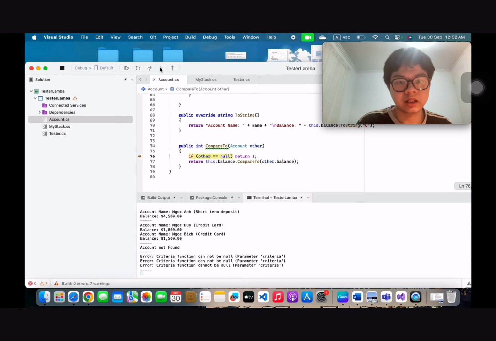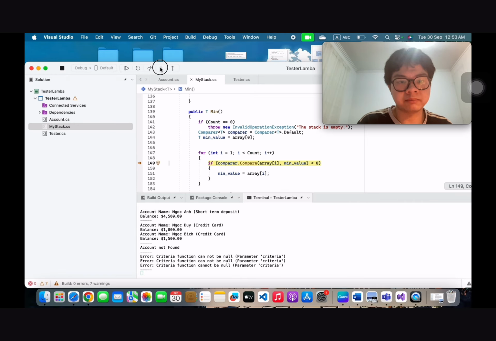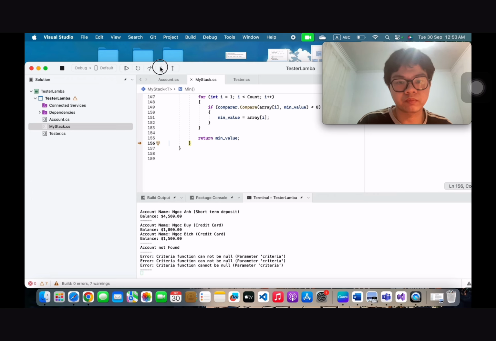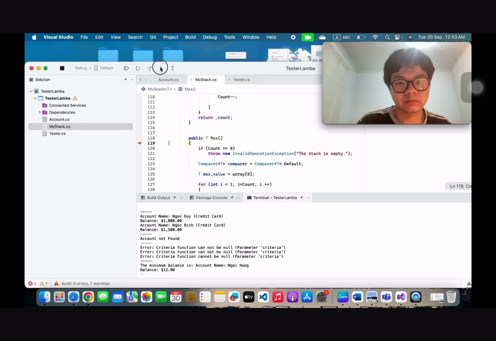After comparing each of the balances with each other, it will return the min and the max. So the minimum balance is from the account named Ngọc Hung, with a balance of $12.